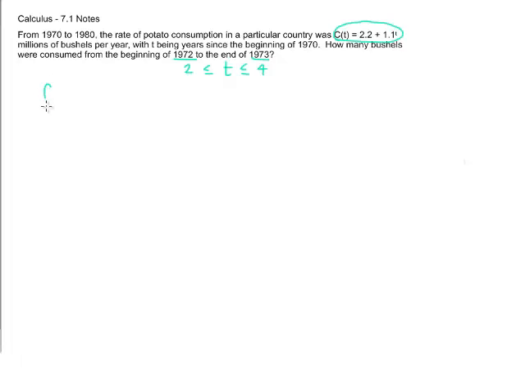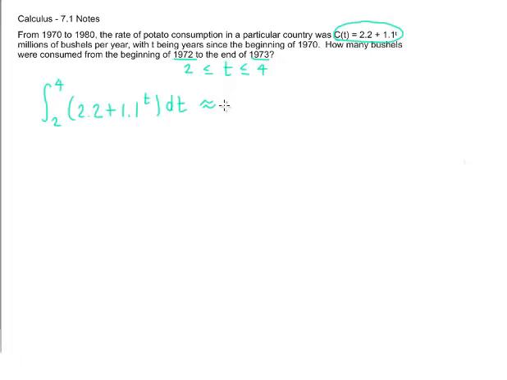It looks like the integral from 2 to 4 of 2.2 plus 1.1^t dt. And again, I would use your calculator to do this. If you want to do it longhand, that's great. That's a good skill to have. But since we're given all the information, and we've learned that skill on previous lessons, plugging this thing into your calculator is not such a bad thing.